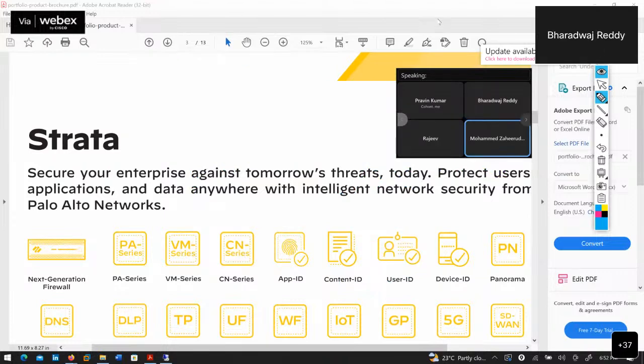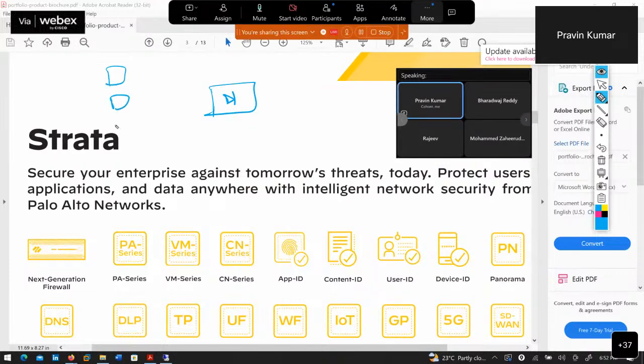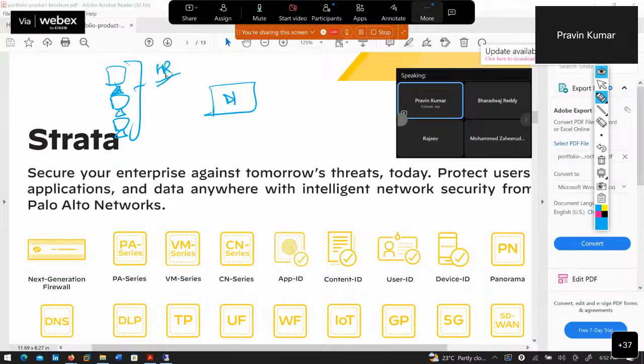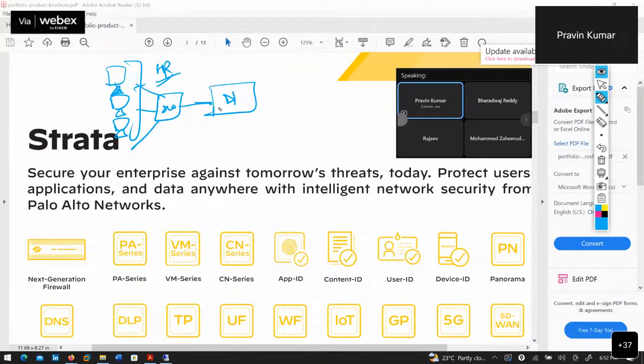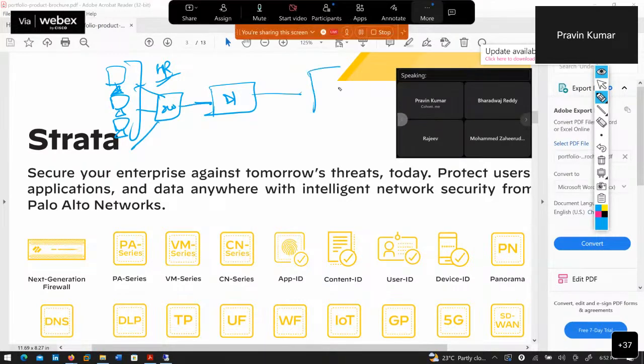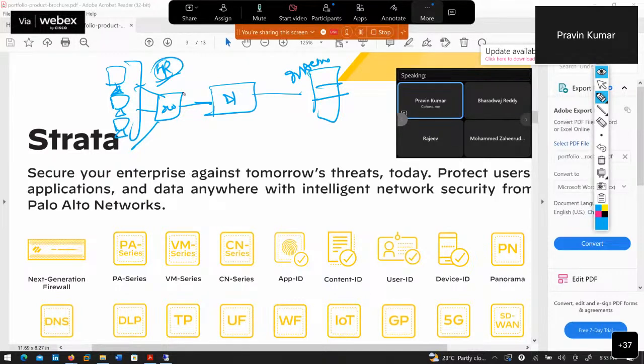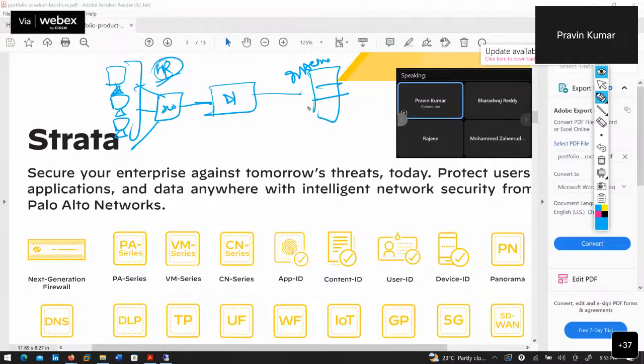Okay, thank you. So let's say you have a firewall again and there are multiple user machines over here. They are falling under the HR group. Inside we have a core switch. They are under the HR group and they need some special server sitting on the internet. Apart from that, we don't want HR to have access to any other service.